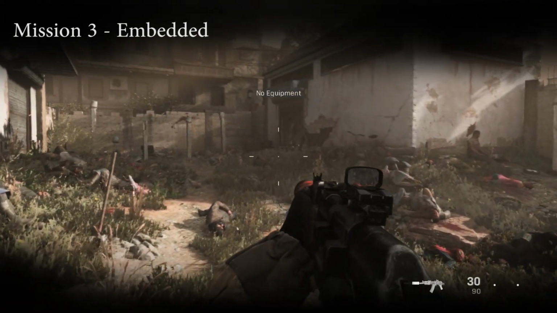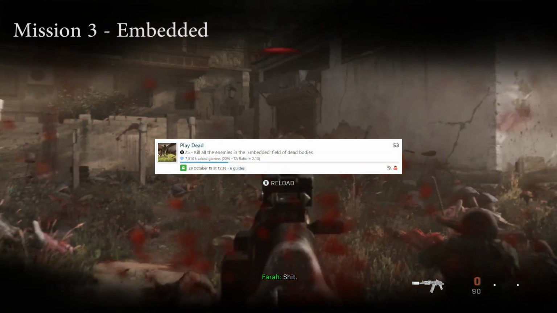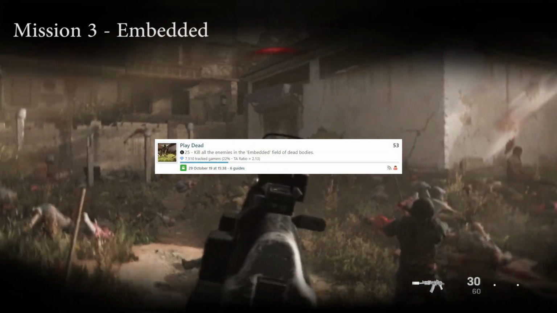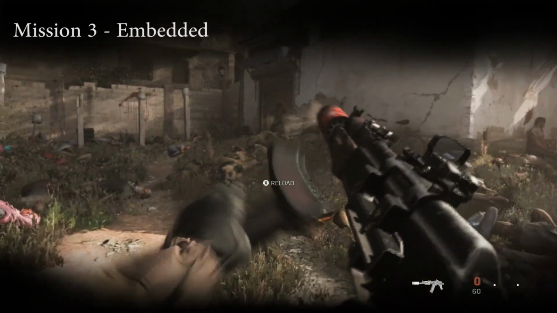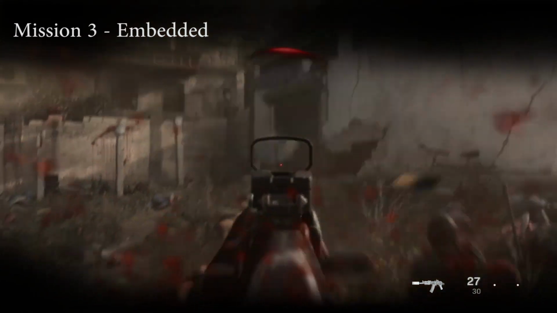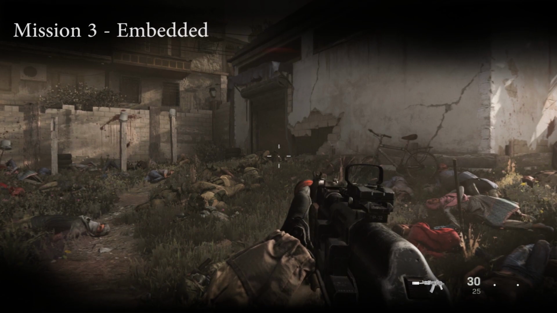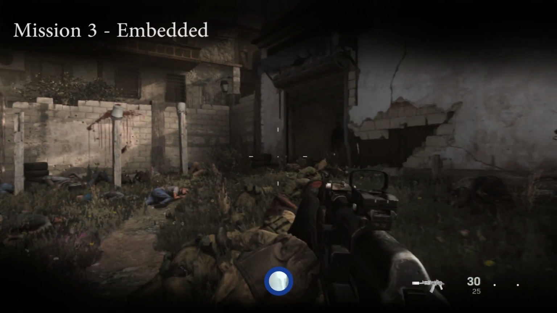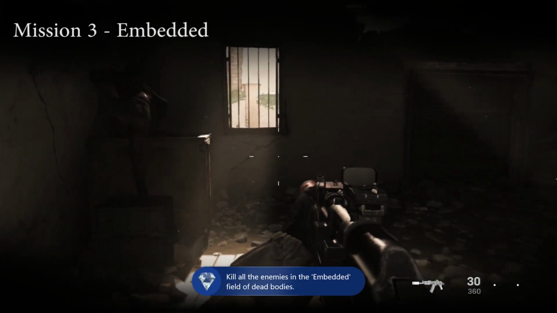The second achievement on Embedded is the Play Dead achievement, where you need to kill all the enemies in the embedded field of dead bodies. So this one takes place near the end of it. I'll have the video on screen at the moment where it takes place. If you're on recruit, it should be easy as pie. Just go bang, bang, bang across all of the different enemies. They'll fall down dead. You'll get your achievement, which you saw just happening there. So there's another 2 ticked off our list.